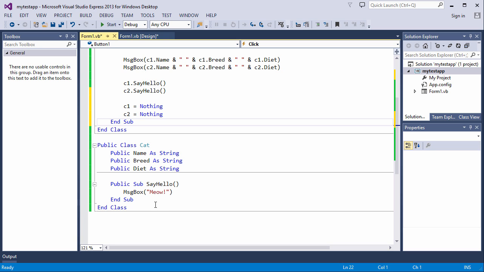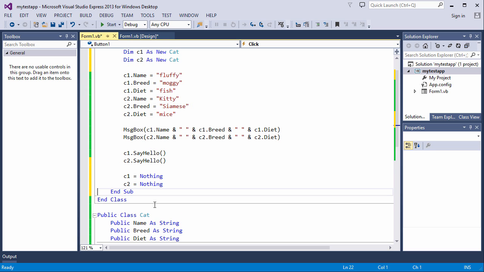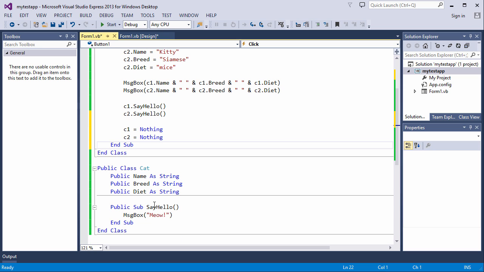Now, in this video, I wrote my class code underneath the form class, which, by the way, is used to create a form object when the start button is pressed. Next time, I'll show you how to write class code inside a class library. And I'll show you another way to code up a property using something called a property procedure. Then you'll really start to see the benefits of this style of programming.